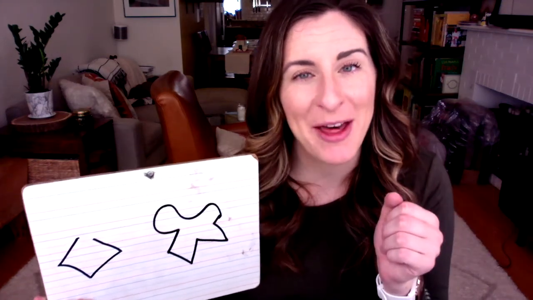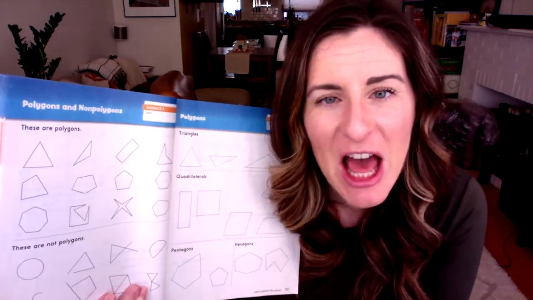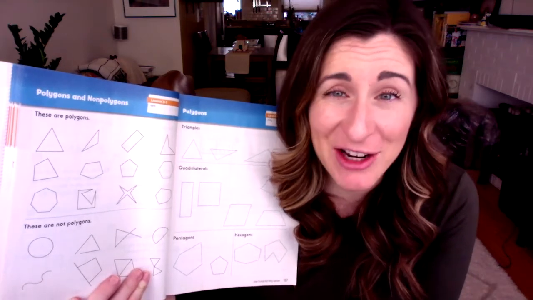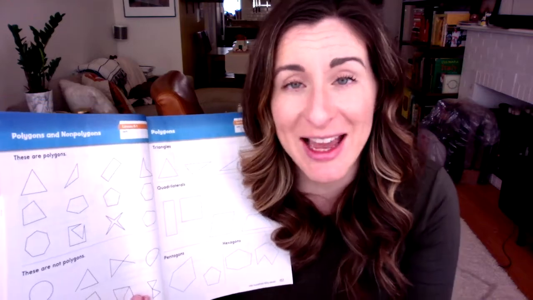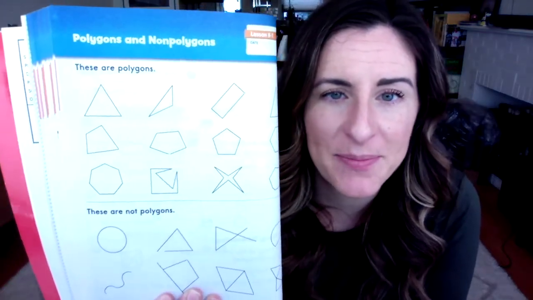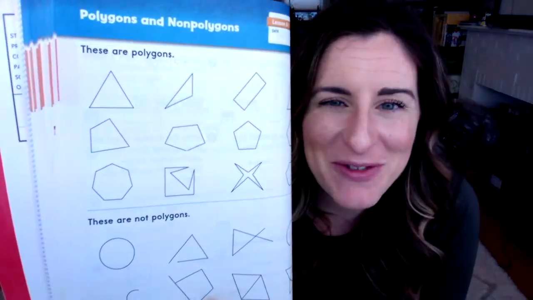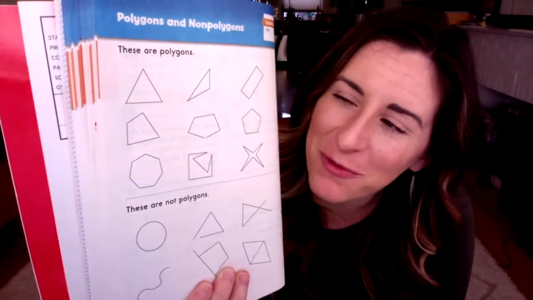You're going to open your math journal up to page 156. On page 156, you're going to see a poster. You're not actually going to do anything on this page. It's just for you to look at examples. So this is page 156. Okay, so on page 156, you're going to look at those shapes and trace some of them with your finger.